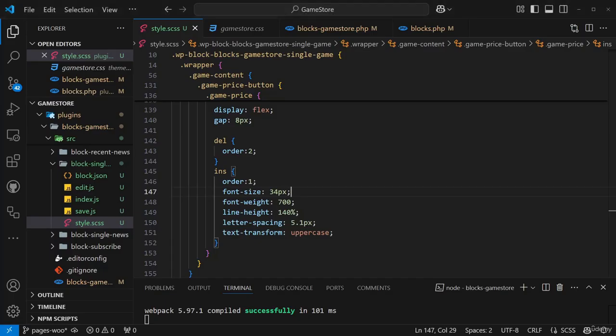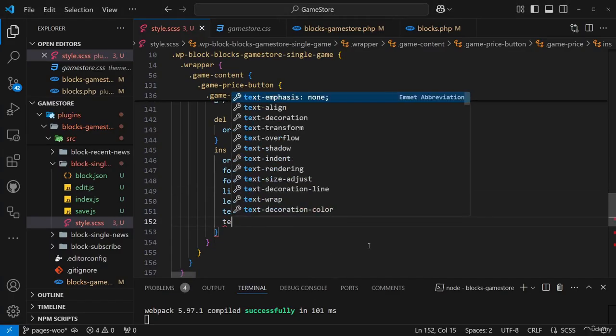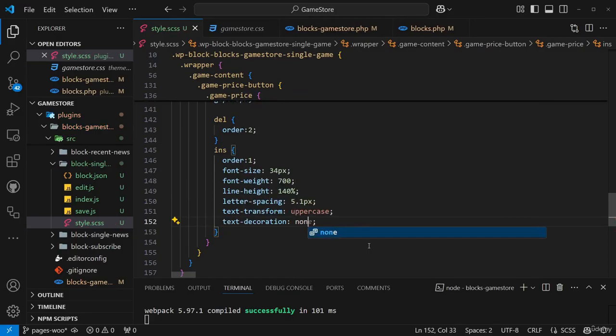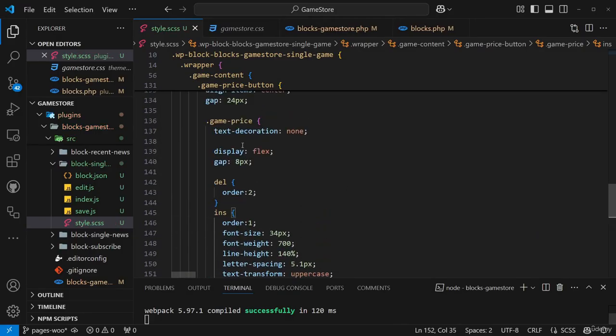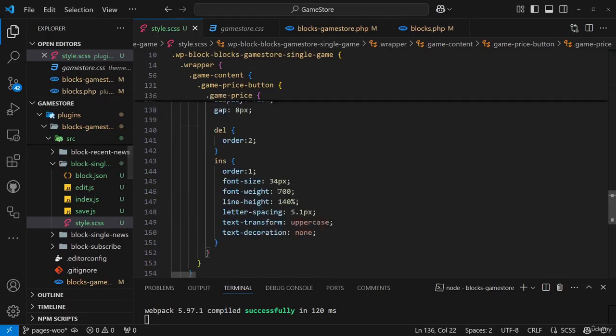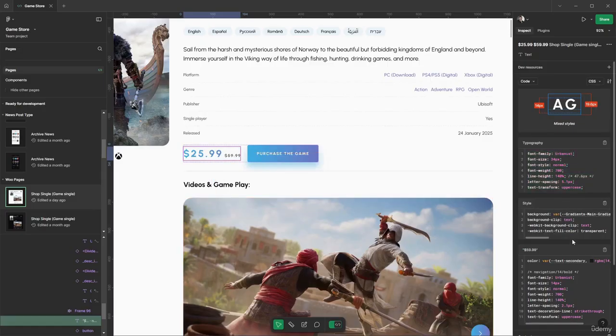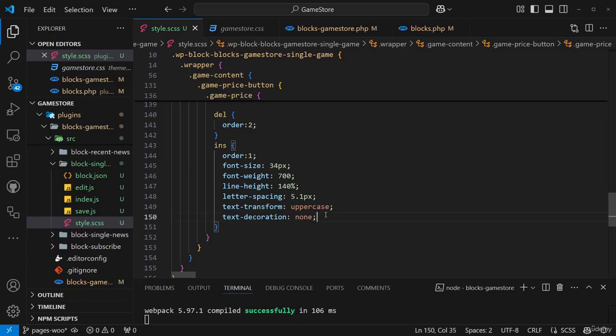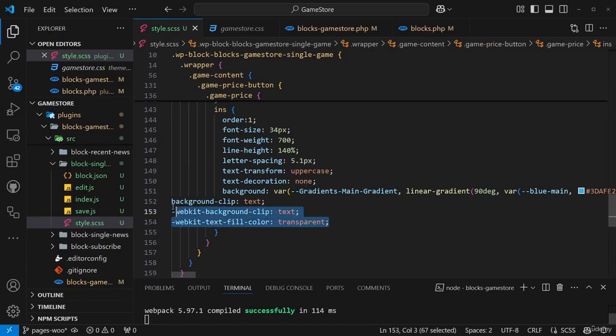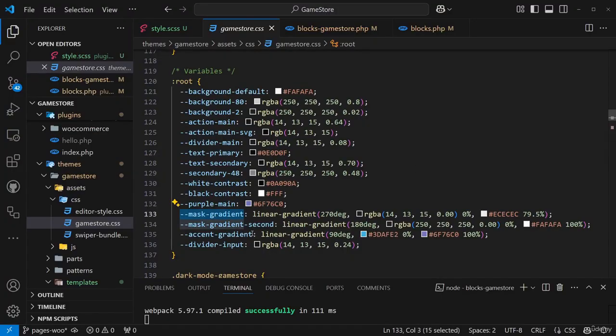Yes, it's already good. We set the gradient. Here is the gradient we are using.